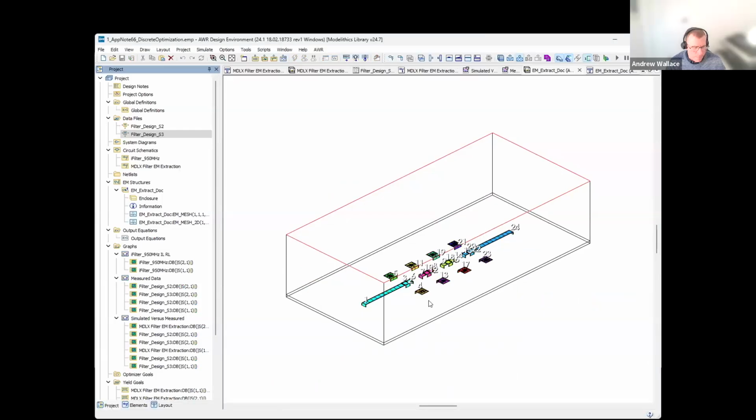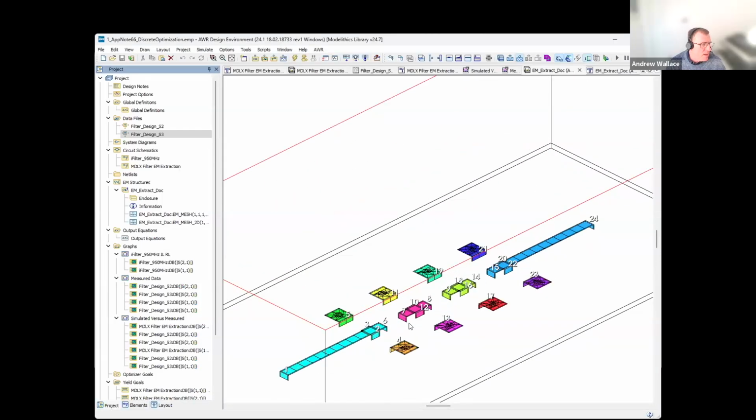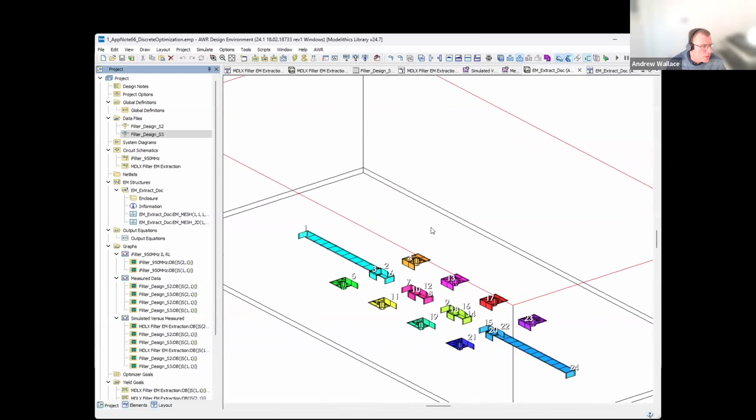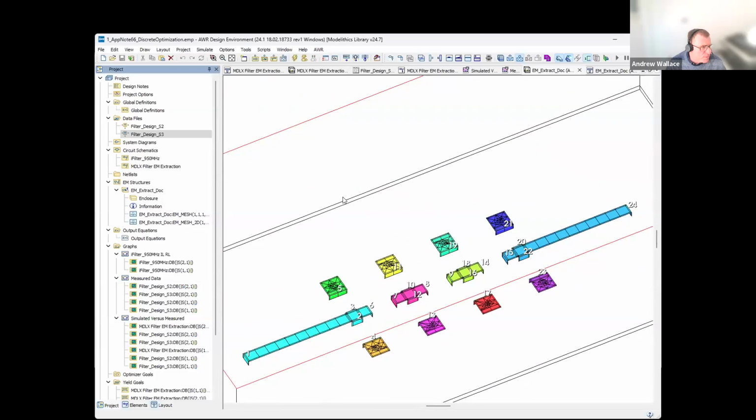That EM solver would mesh the elements that you see, send that to a planar method of moments solver tool to simulate this. And that will pick up stray coupling, not just with the components, but also with any of the via holes that interact, perhaps through the board structure or to edges of board material or between tracks.